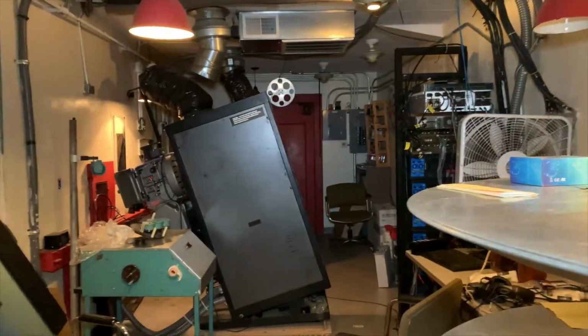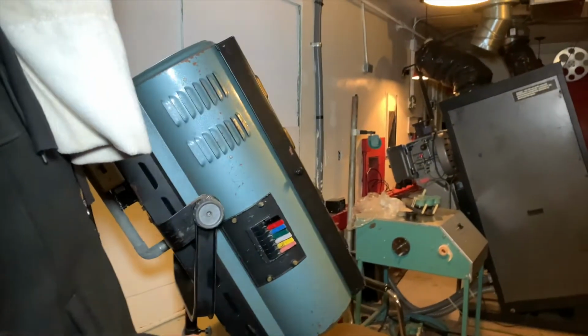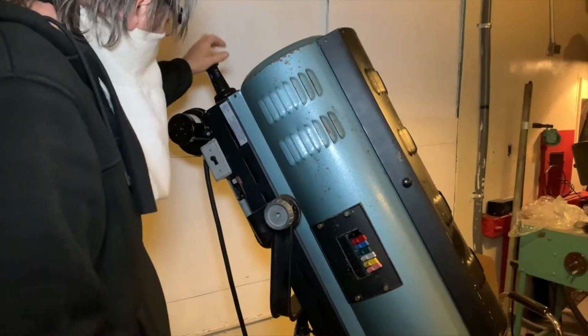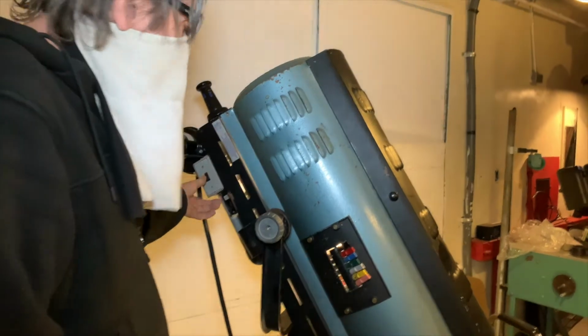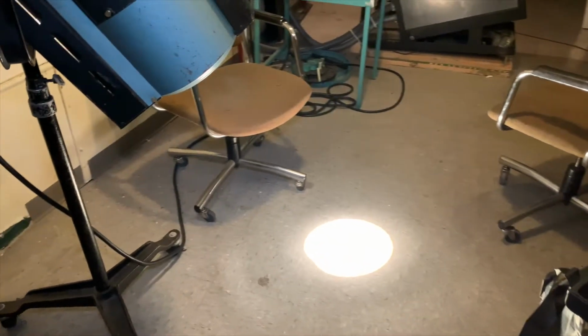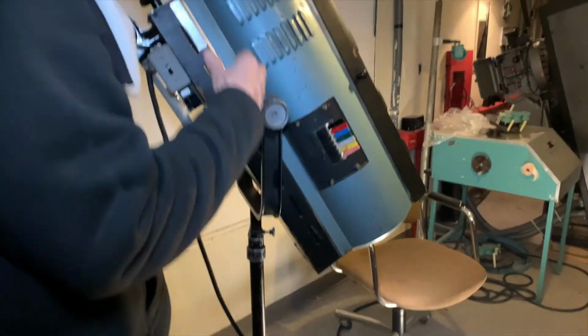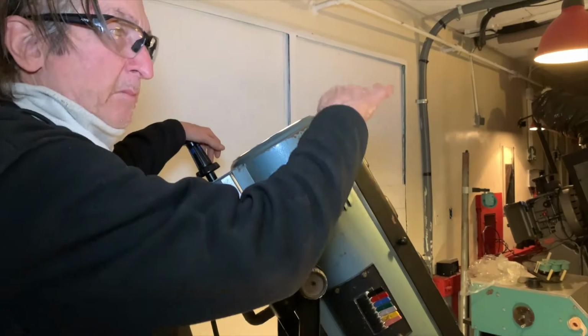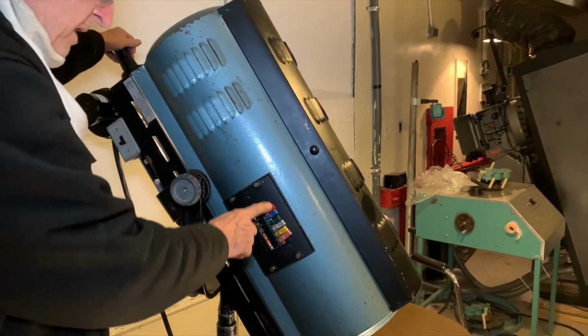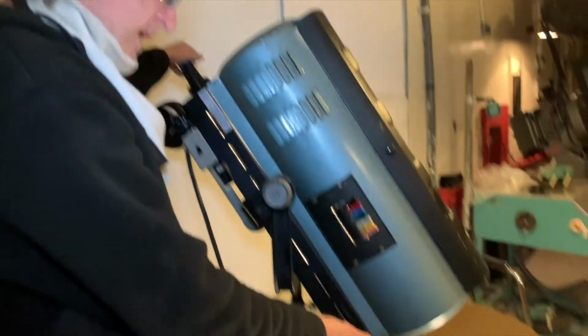Okay, here we're up in the projection room right now, or projection booth. It's really more like a room. Here's the follow light that can be shot down through a panel that can be opened up in the wall over there. Slides up like a guillotine blade, and I got it turned on right now. The light is shining down on the floor right now.